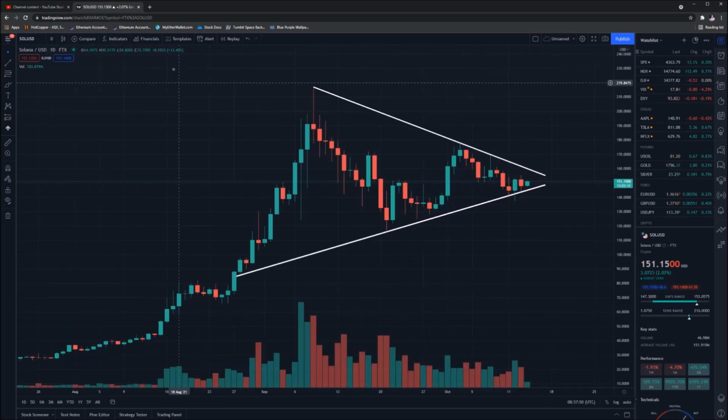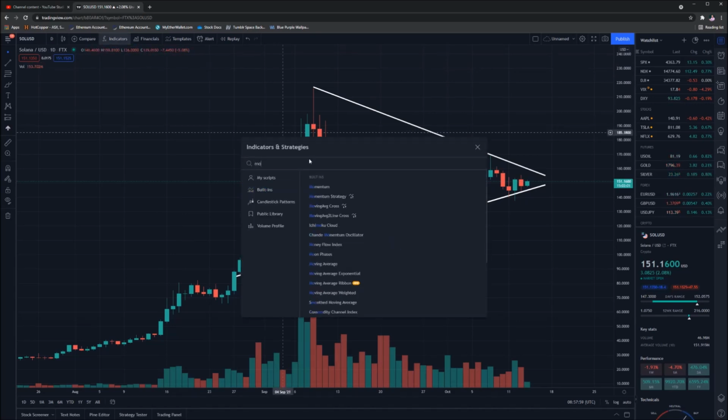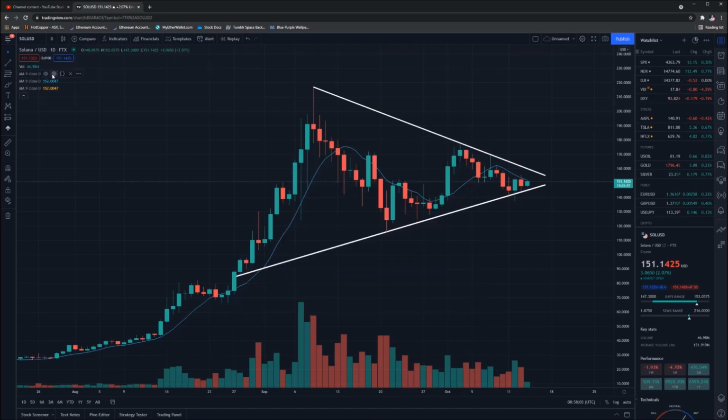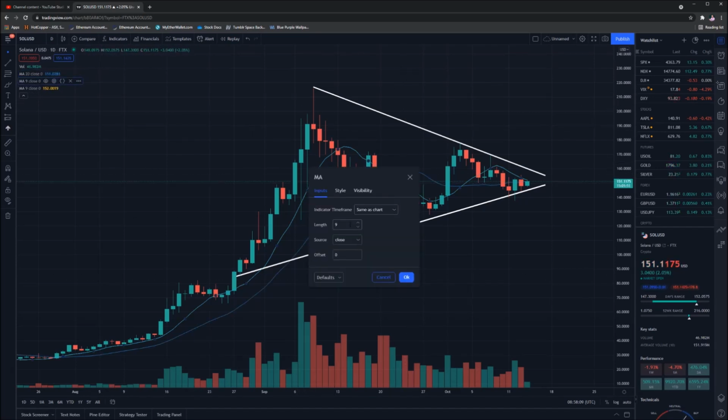Let's bring in a few more indicators in order to help us determine exactly where we are sitting. So let's firstly bring in our three key moving averages. The first is our short-term 20-day moving average, which is the one that most of the action occurs on. Our medium-term 50-day moving average, we'll put that one in red to make it really clear, and finally our long-term 200-day moving average in yellow.